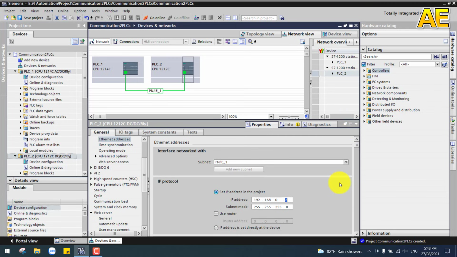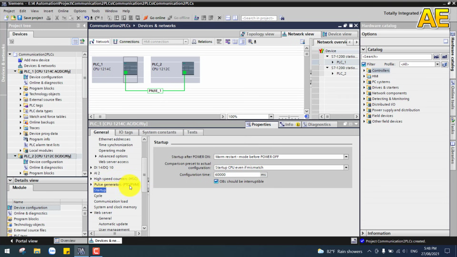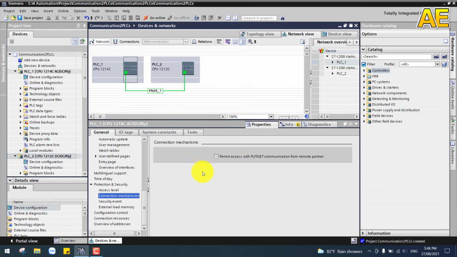One important thing that needs to be done is permitting access with the PUT/GET communication for the two PLCs. Here we come to the master PLC first. We come to the connection mechanism here.